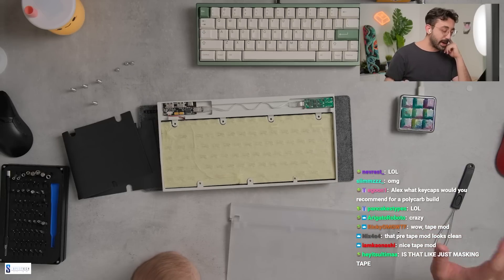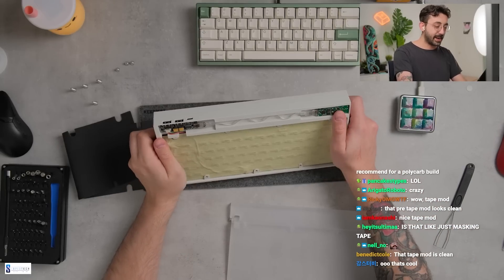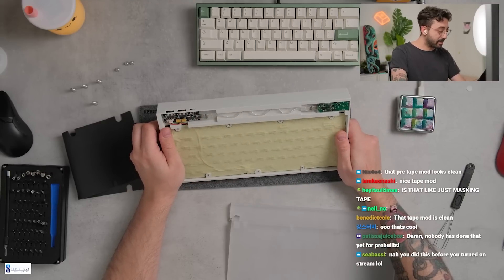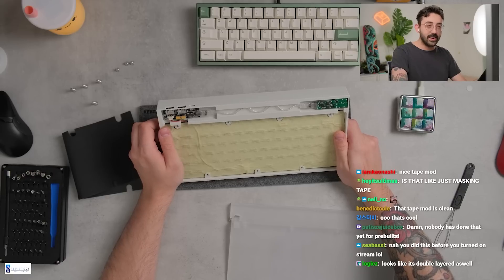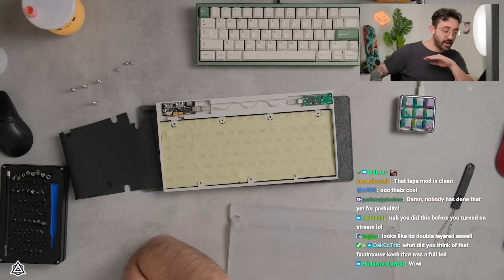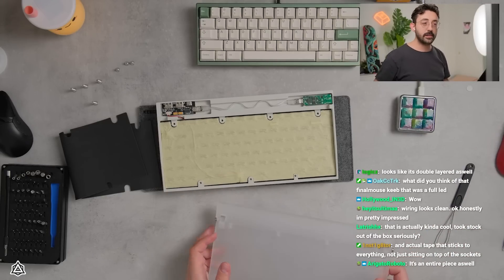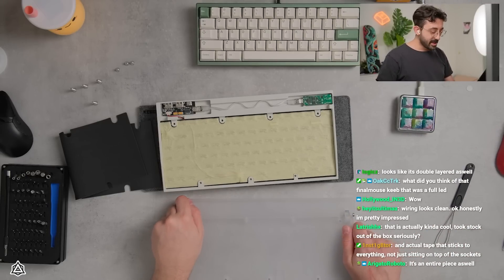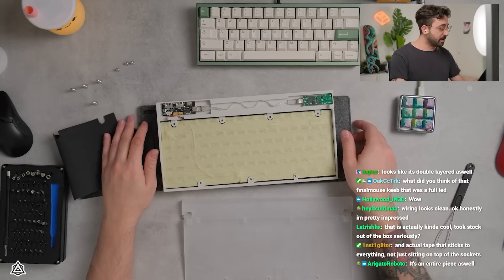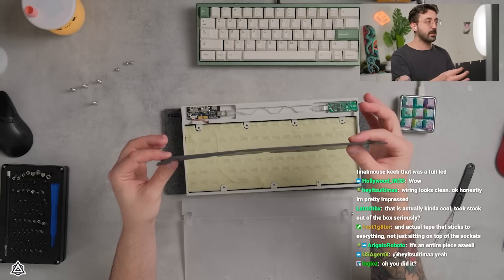It's hot-swap, as you guys already saw. There's the amp DAC — this is the amp DAC plugged into what appears to be the daughter board slash USB passthrough. I swear to god, this is the way it came — I've never opened it before because those are adhesive. That's probably why this sounds so solid. I'm not going to remove the tape mod just yet, but this is a very thin layer — not that thick, just a little thickness.